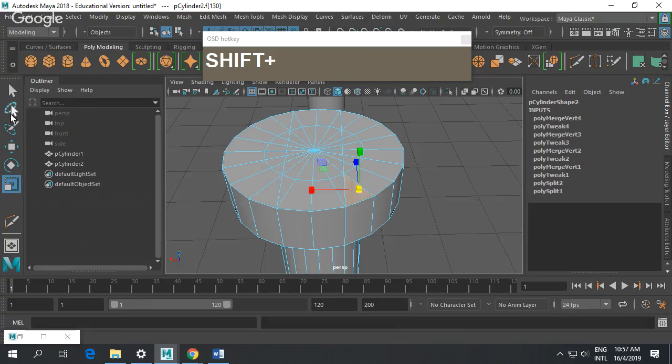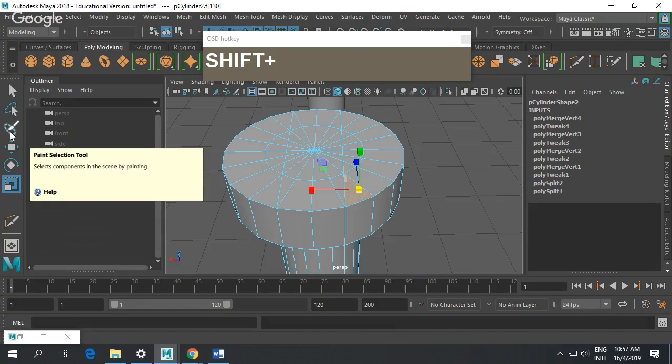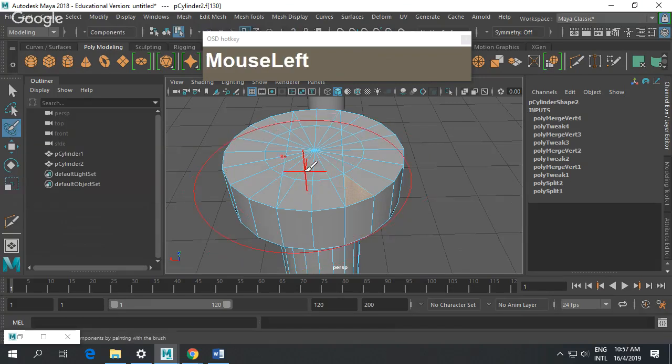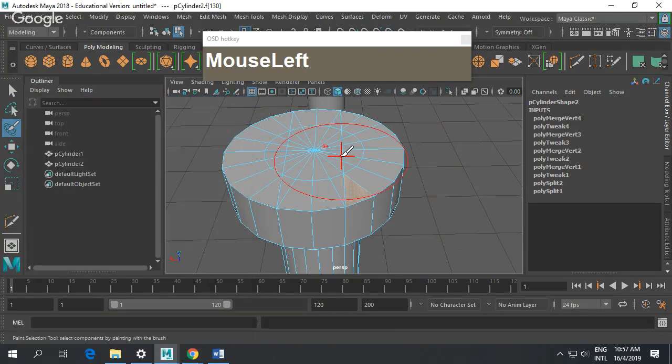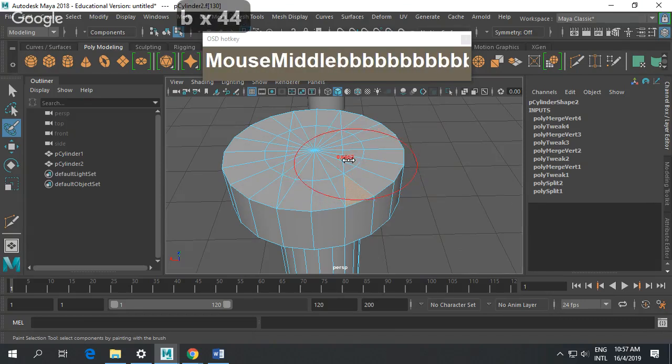Now, there is another selection tool which I have not shown you guys, which is this paint select tool. This can be useful in this situation here. Now, when you click on paint selection tool, you notice the selection diameter is very big. So we need to reduce the selection diameter. If you want to reduce the selection diameter, you can double click on the paint selection tool and reduce the radius here. But you can't really interactively see the size of the selection. So the quickest way would be to hold down B key, holding down B key, middle mouse click and drag left right to adjust the selection size.